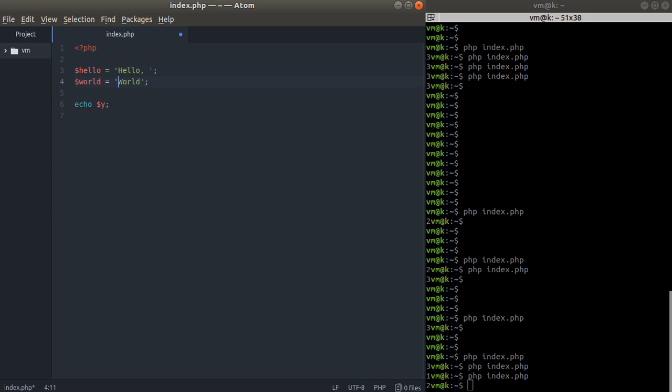So for now we want to say that we want a hello world variable that's gonna store the hello and the world. So we can say that we want to assign to this variable the value of the variable hello and the value of the variable world, and echo this hello world.